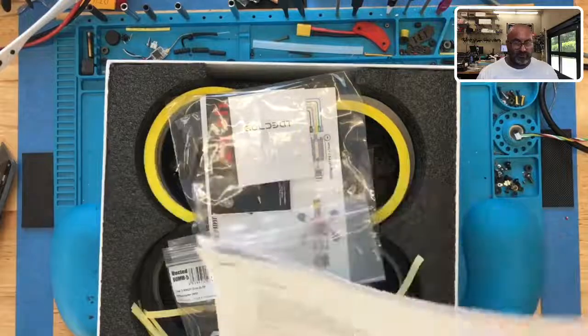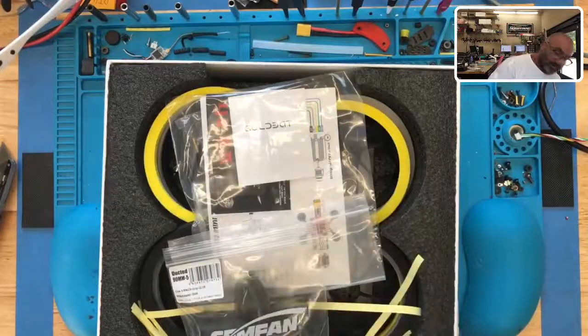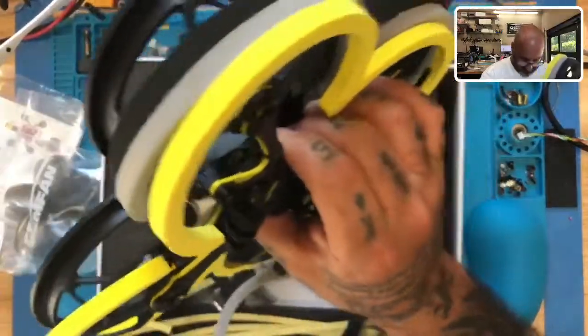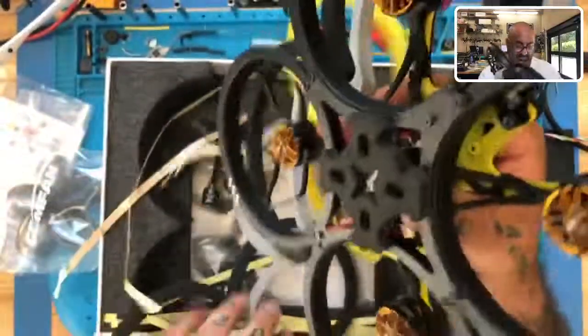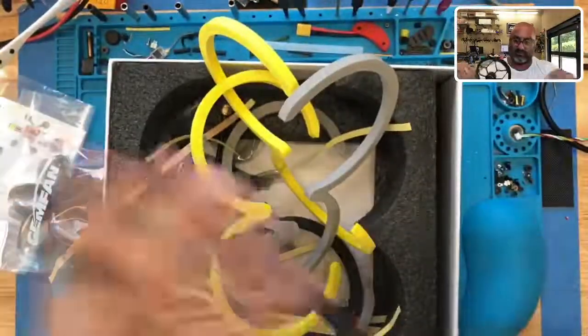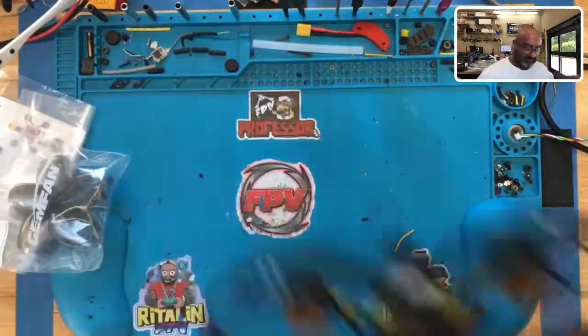Michael Mars, let's see what you got going on. Okay, something about Betaflight, something not working, blah, blah, blah. Let's just see what we get. Holy moly, this is brand new. Okay, all right. Let's clear all the parts. Save all the mess. Put that on the ground.